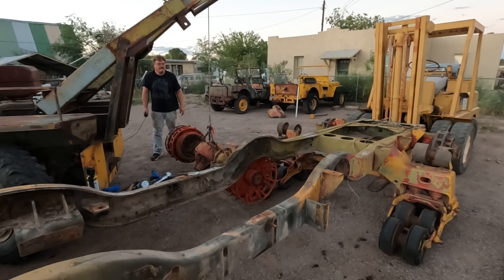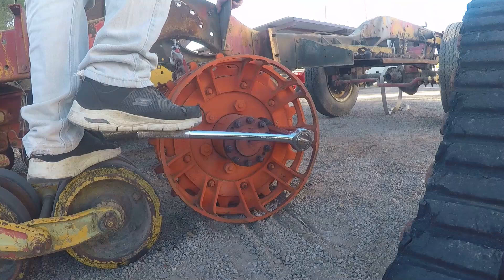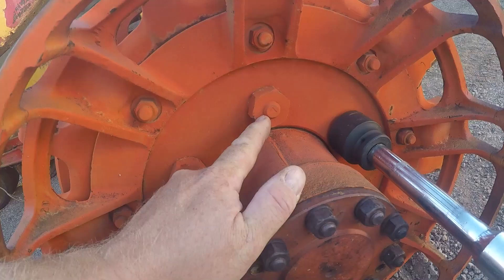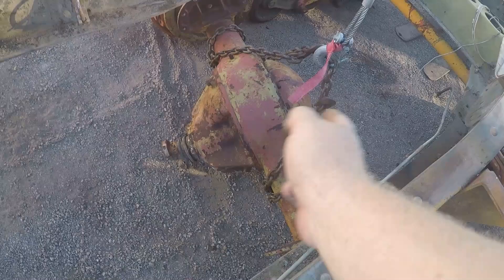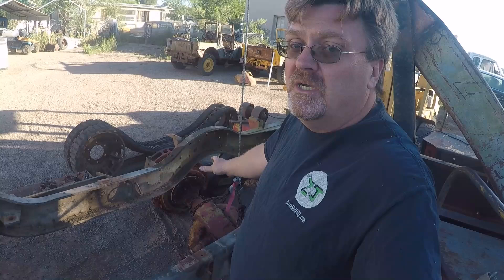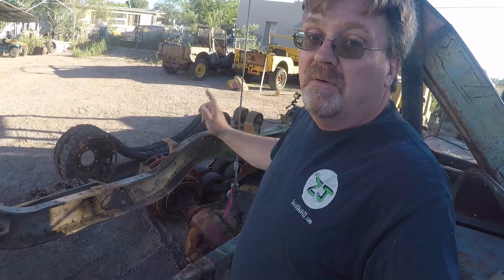I'm going to try and crack these lug nuts while it's still on the ground — I think it'll be easier. Maybe not easier. These say L on the wrong side. This one has the left-hand thread on the passenger side. That's not where it's supposed to be — it's supposed to be on the driver's side. I do have the pinion pointed in the right direction, it's not spun around. And these distinctly say R on them. These drums are on the wrong side. The guy I got this axle from told me it had a recent brake job. Looks like they definitely had the drums off and put them on the wrong sides, because the left-hand thread should be on the driver's side, not the passenger. So it supports the theory that it has new brakes, which might be nice. But I've got to remember to turn them the wrong way. Let's try this again, going the other way.